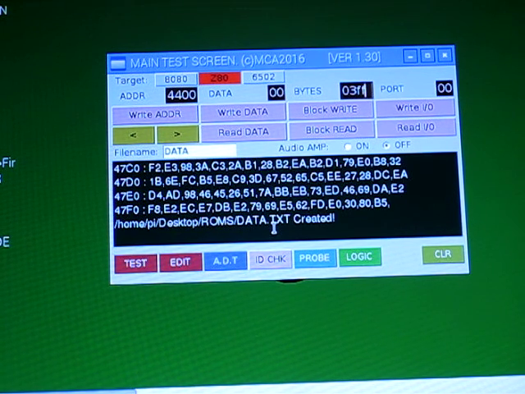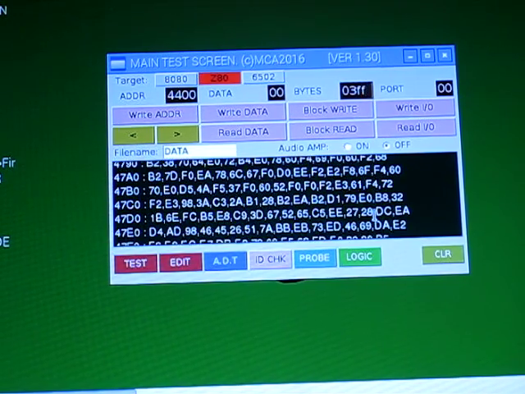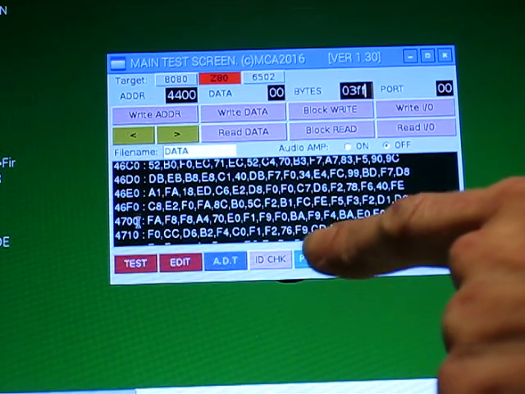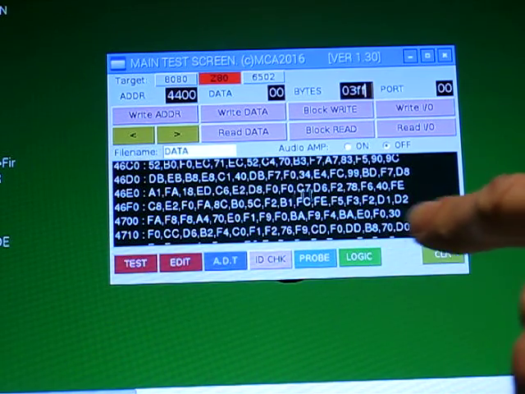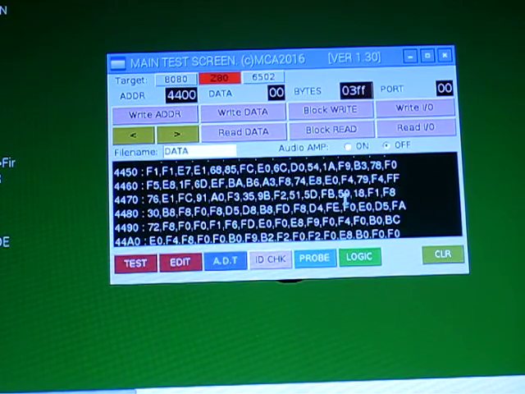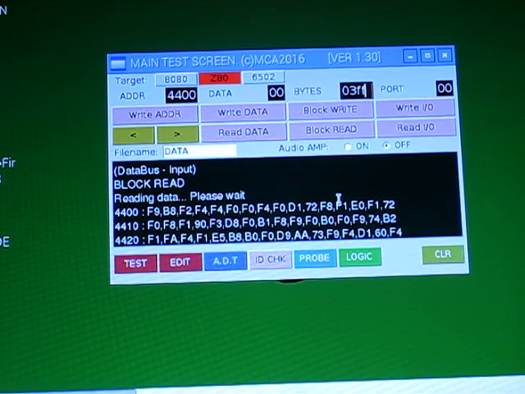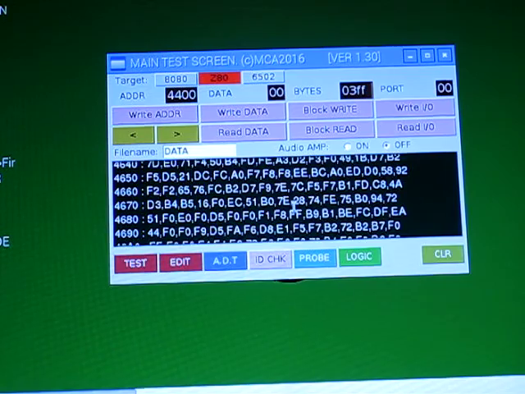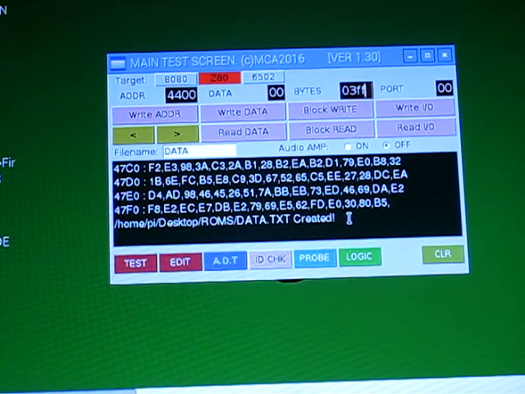Now bear in mind this has just been turned on, so the data will be all garbled and rubbish. And as you can see, it's all garbled and rubbish, and the address is over the left hand side. So there's the address and this is the data, and there's 16 bytes per line. And if you go right the way up to the top, I'm using my mouse wheel to scroll, by the way, you can see it starts at 4400 and that's all your data. Okay, so it's created a text file as well, but we'll ignore that.